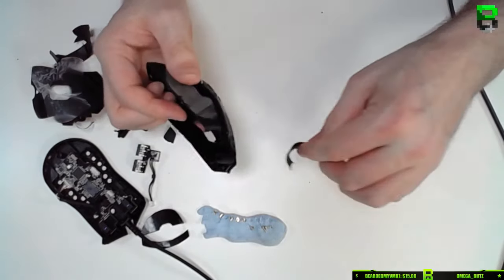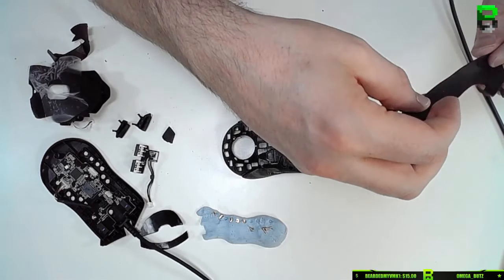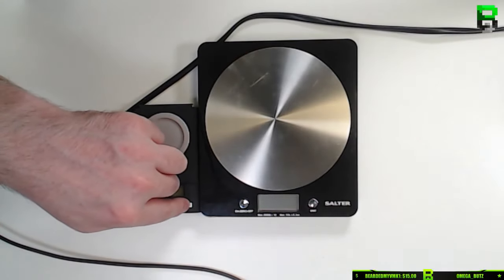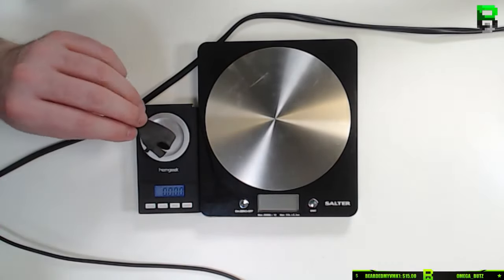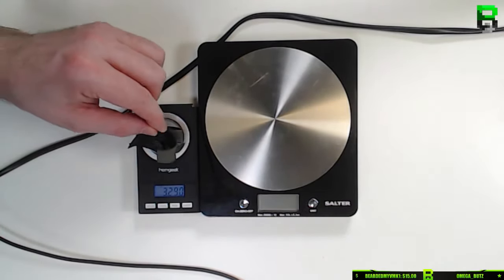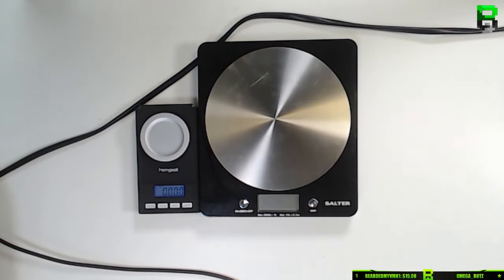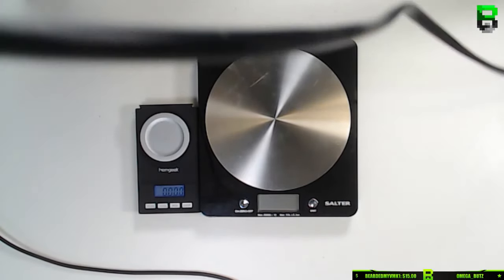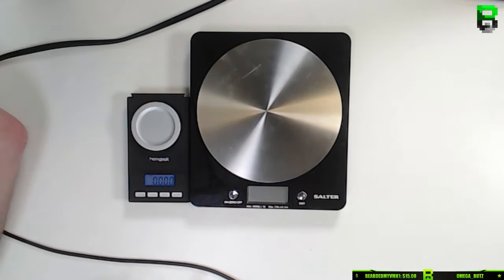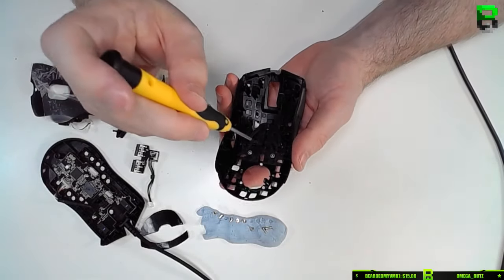Ooh. So not the tidiest job, but we got the rubber off. The last bit I could probably do with tidying up a little. Quite a bit of weight off that. Power this on. 3.3 grams, it's not bad. If you take the rubber off, that's probably one of the biggest savings we've had. Let me take the buttons out and then we'll weigh the shell, and we'll lay it all out nicely because it's a bit of a mess.